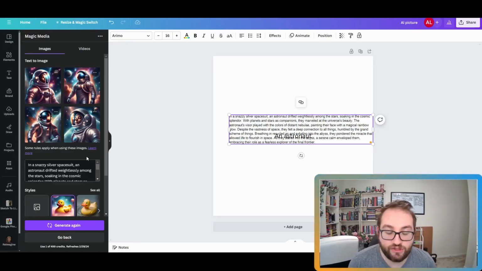Now, if you see my previous videos, you know that this image generation takes a little bit, only about 10 to 15 seconds, and it'll come up with 4 images that you can then change to your liking. I just literally copy and pasted this prompt. Snazzy astronaut in a silver suit floating around the planets and stars with a rainbow in the background, and what this came up with using that prompt was these 4 images.